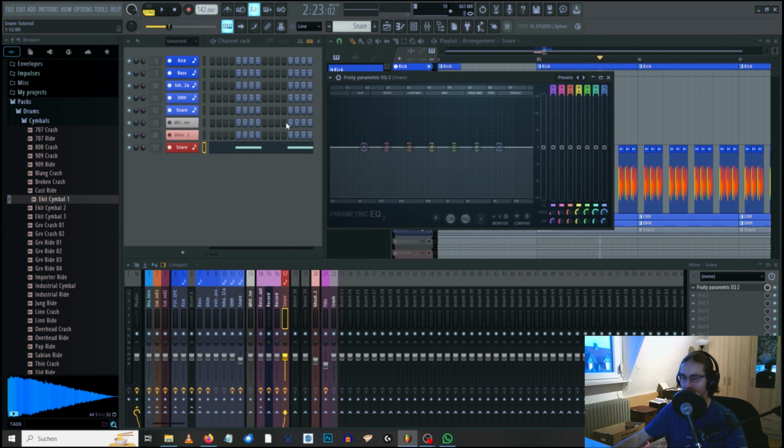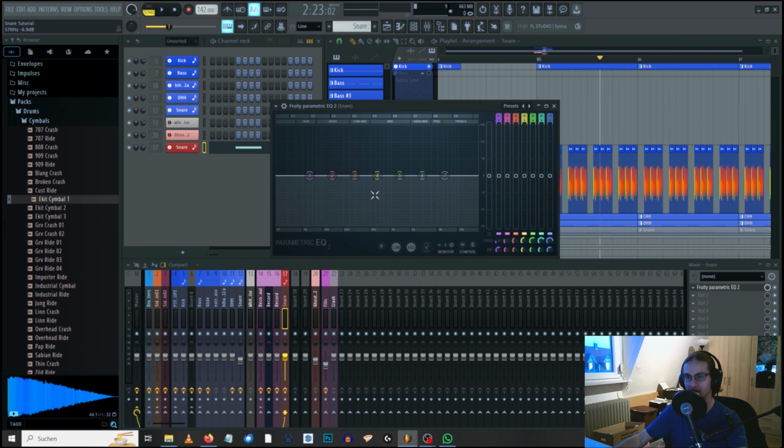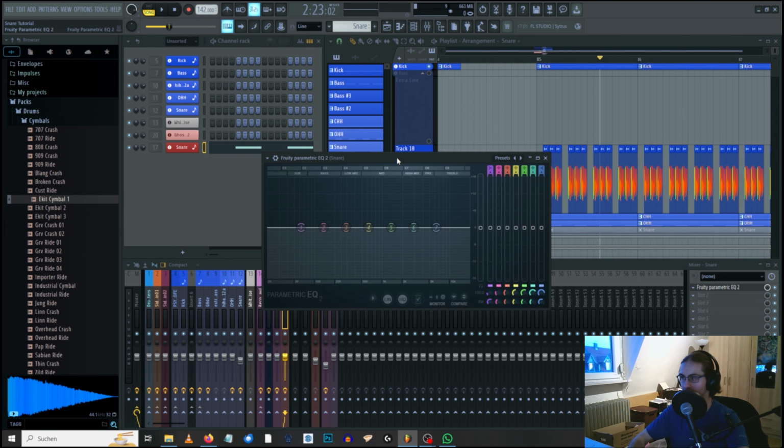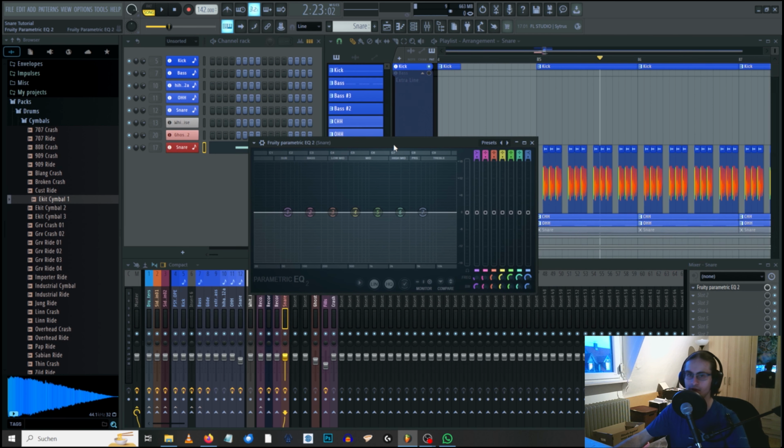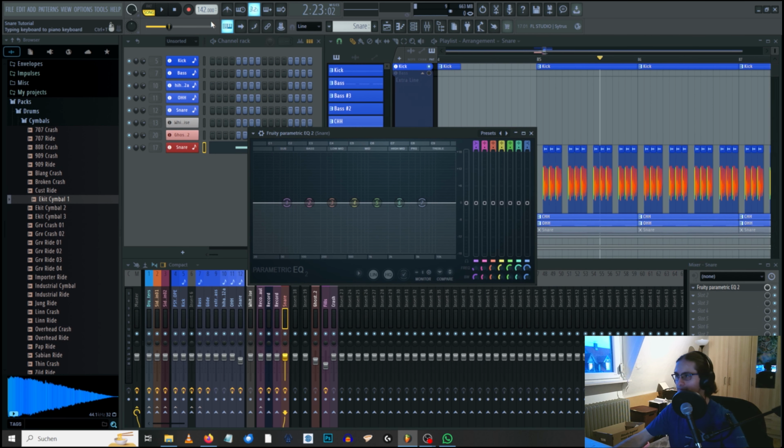First, I'm going to listen to the snare without the beat, and then after that with the beat to fine adjust it. And with equalizing, there's no right or wrong. There's no overall tutorial I could give you, since this is really specific for the case you're working on and really specific for your personal taste. So I will just play around with the equalizer until I get a nice sound, and then I'll be back.